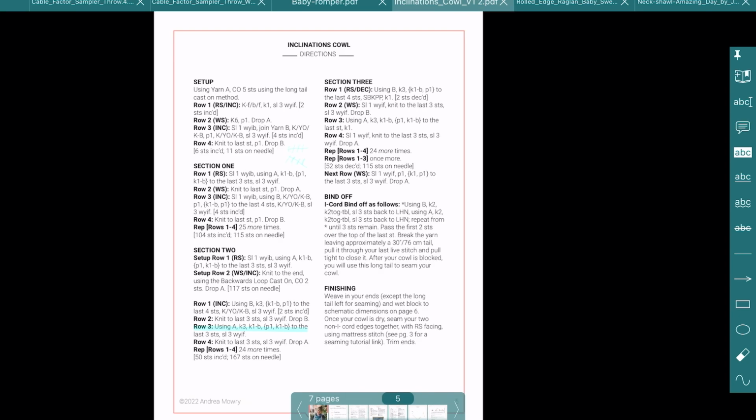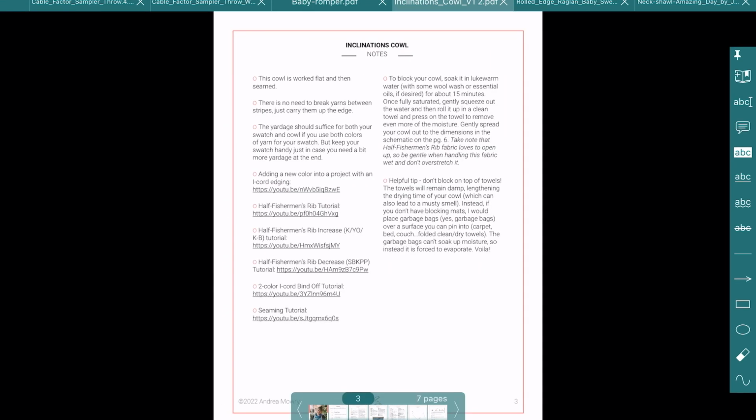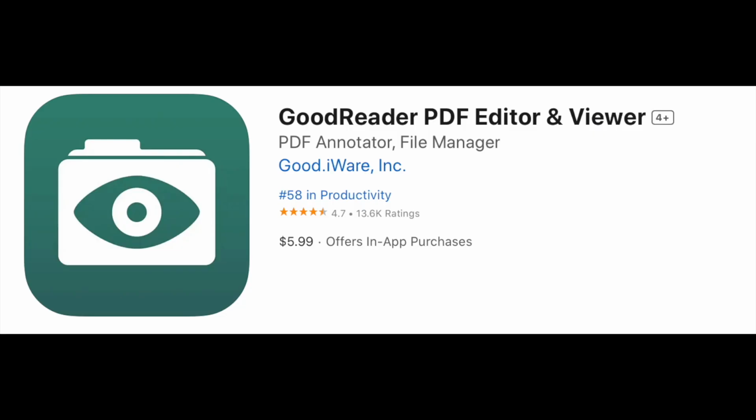Good Reader on iPad or Foxit. I'm pretty sure it's Foxit. It might have been Fixit, but I think it was Foxit on PC. And or a PDF reader. I mean, if you want me to help you and you're on an iPad, please get a good reader. The app is $6. Both of those apps are $6.